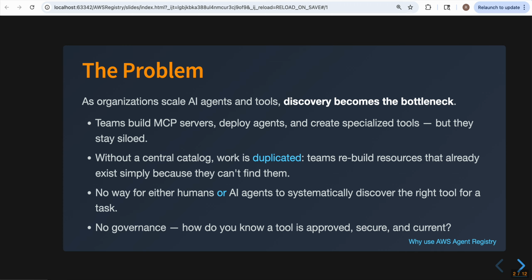So teams build MCP servers, deploy agents, create specialized tools. They require this central catalog so that we can prevent duplication of work and promote reusability of these artifacts across the team.